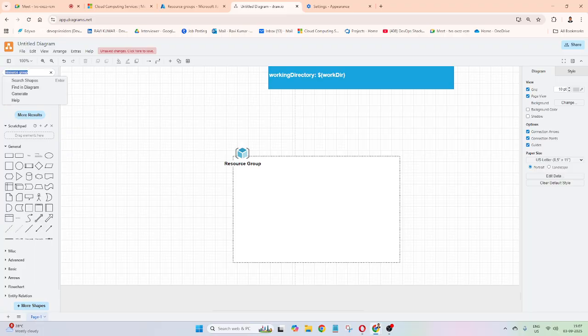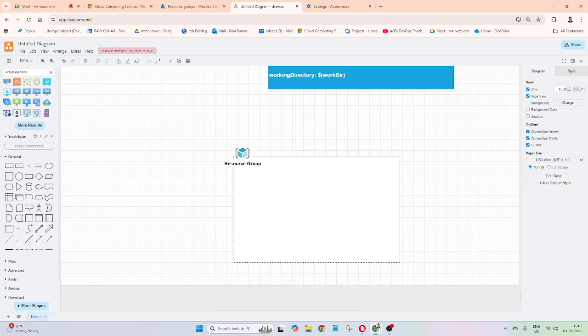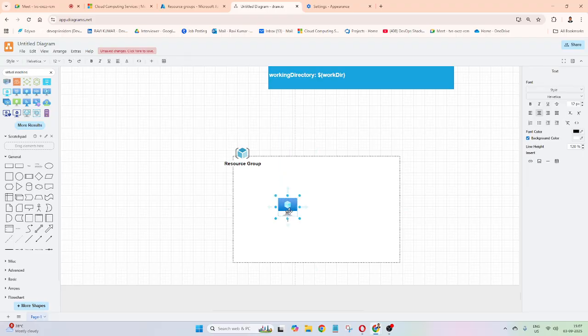Two virtual machines. We give the name VM1.